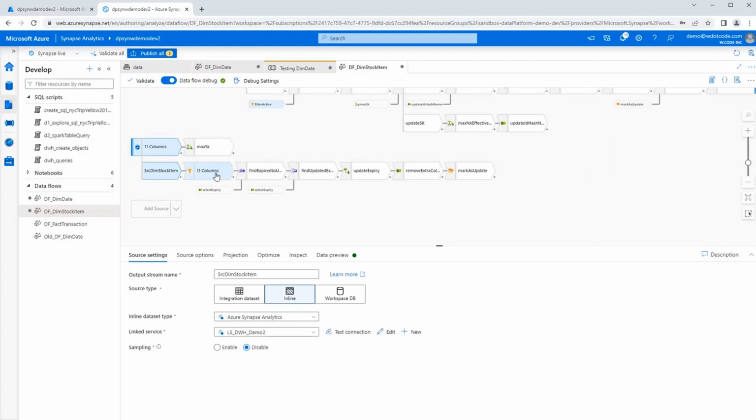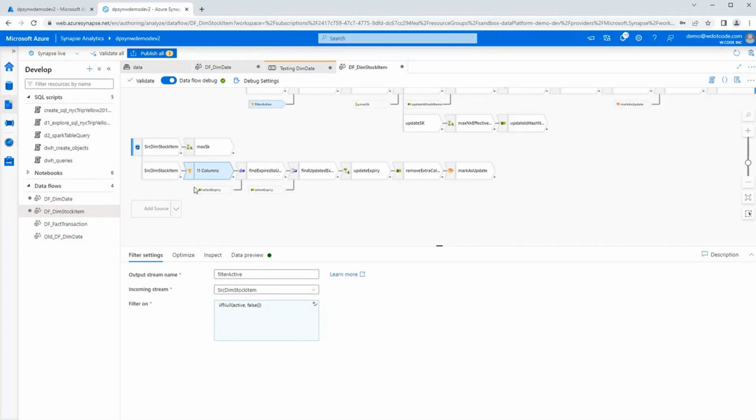And in here, what we really want to do is find all the active records that are in the database. And if those records have been expired, we want to update the active flag and the expiry date of that record. Essentially, this is what this flow is doing. So first, we're going to find all the active records. So again, doing a null check just in case. If the active flag is null, then it's going to return false. This column should never be null, but just in case, it's a check.